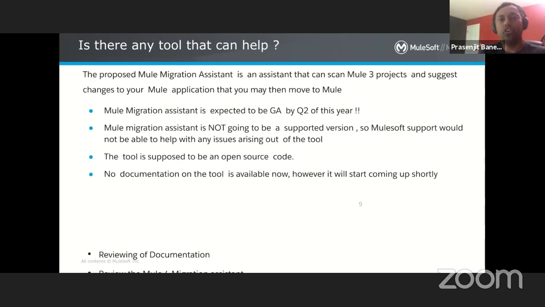That will not do the migration for you. This is very important to note, that it will not do the actual migration for you, but it is going to be an assistant giving you hints and directions and tips around how to migrate that specific project on which you are applying the assistant. So it's going to give you directions. It will have its limitations. It may not be able to look at custom code and a few other features, but it can be a good place to start. It will not be an end in itself. This is very important to remember. And again, not supported. It's going to be open source code. But it is something that will give you some direction and hopefully will be helpful.